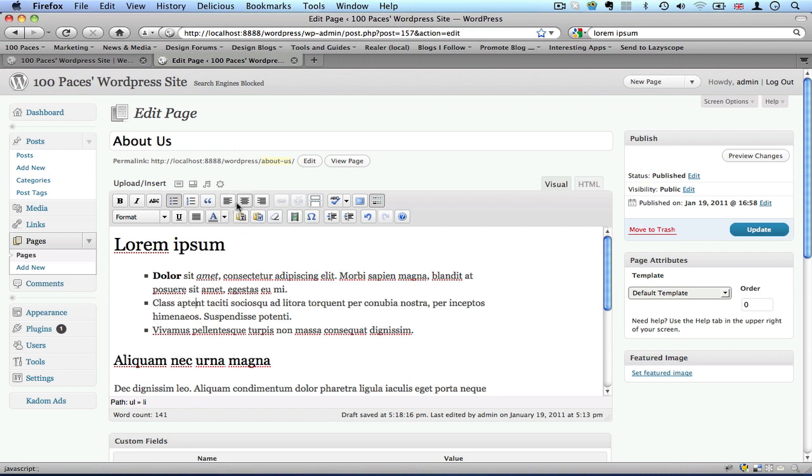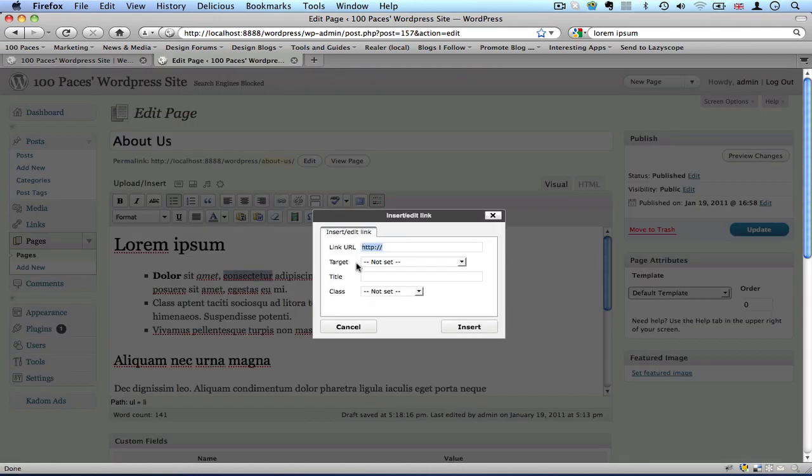I can align text left, centered, right, and I can also make links. So if I want to link a piece of text or an image, I just select the text or the image itself, click on the little link button here, and I just type in or paste in the address that I wanted to go to. So say workawesome.com. Target can be on the same page or in a new page.